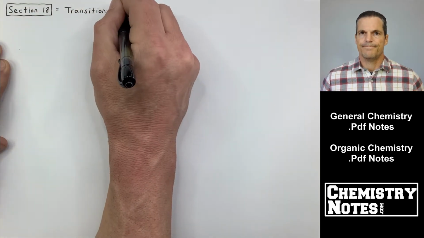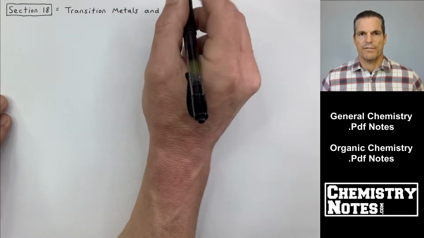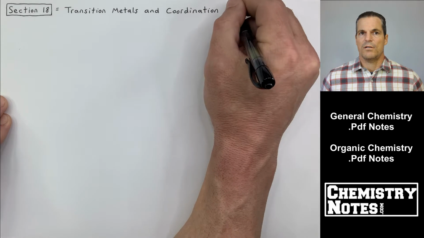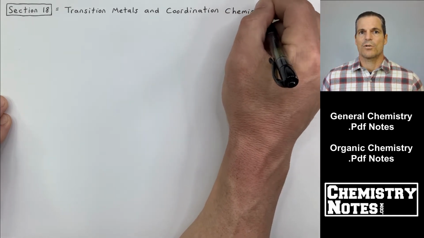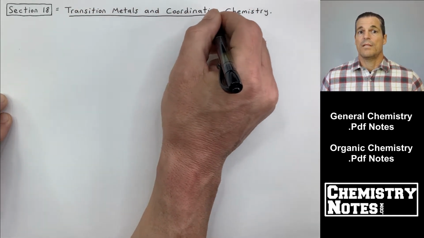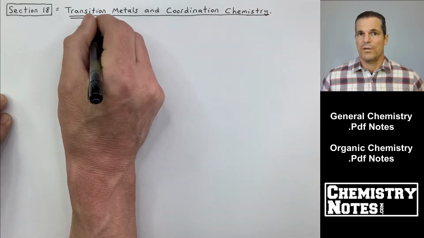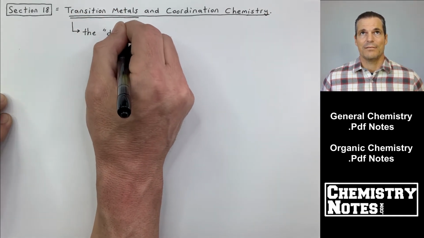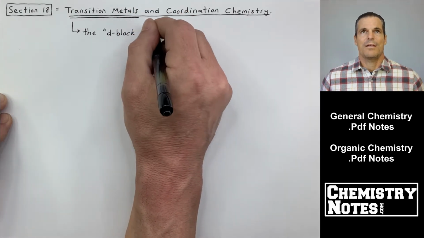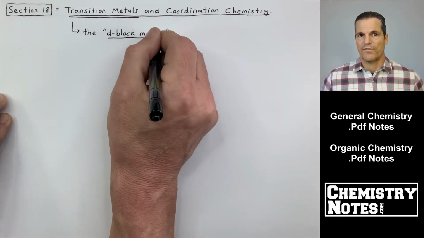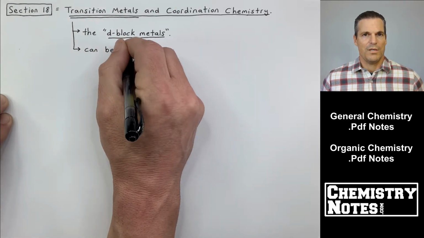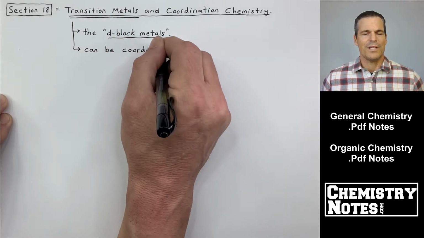Section 18 is kind of like chapter 18, of course. I know I say it all the time. Section 18 is called Transition Metals and Coordination Chemistry. Now, coordination chemistry, we're going to basically start a little bit of it at like the 10-minute mark today, and then we'll gradually start to focus on that. But for the most part, this video will be, for some of you, a little bit of a review.